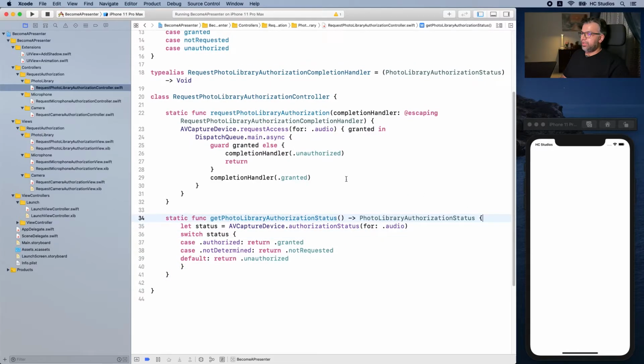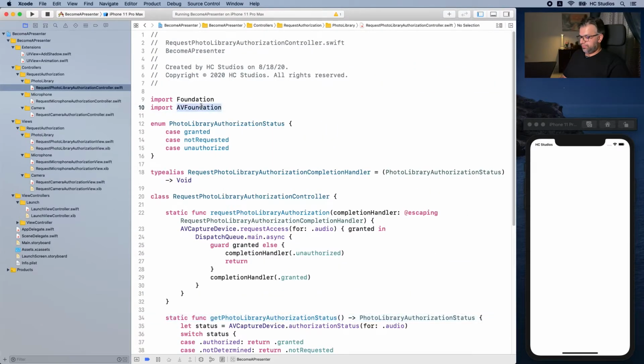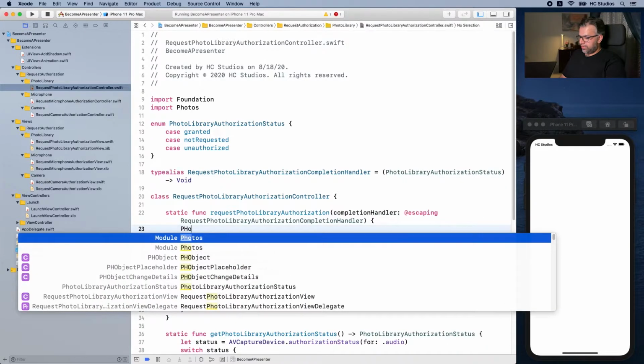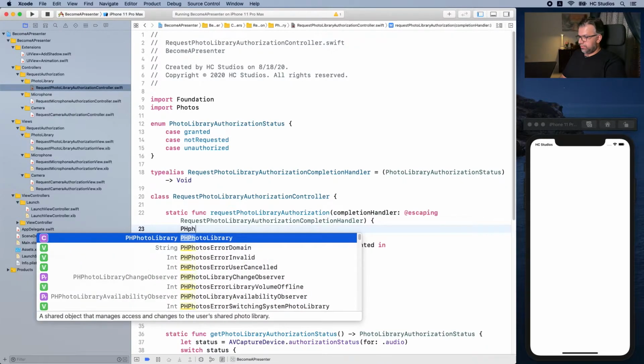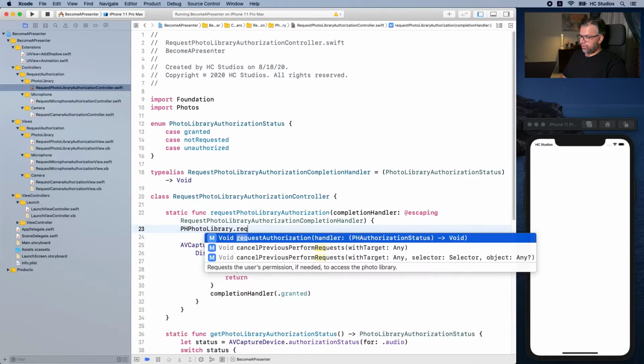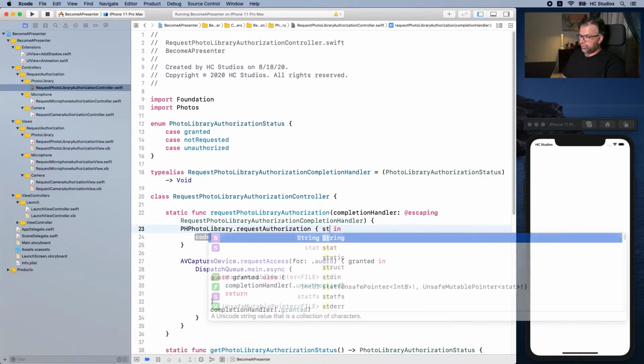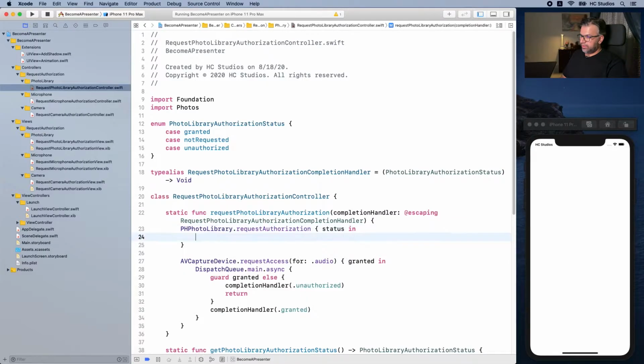So now we need to import Photos and call our method for PHPhotoLibrary.requestAuthorization. Here it's going to give us status.